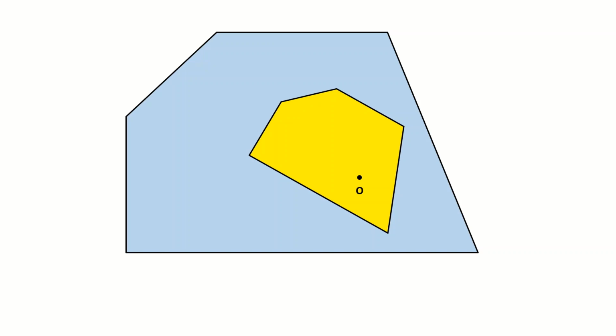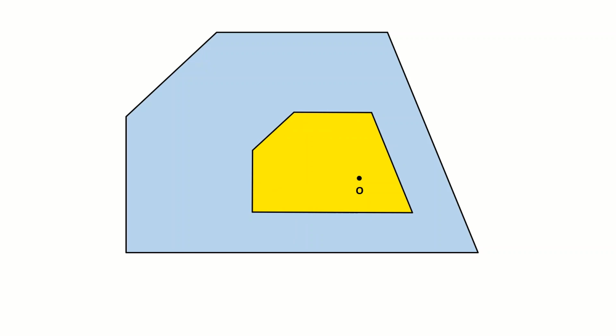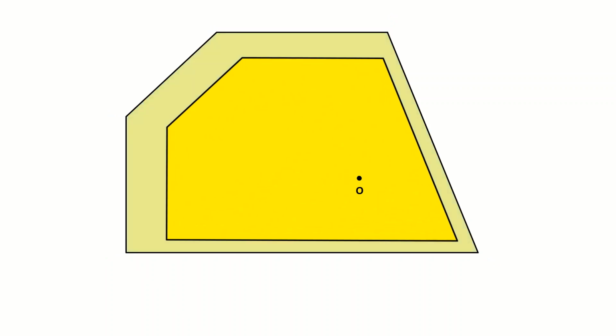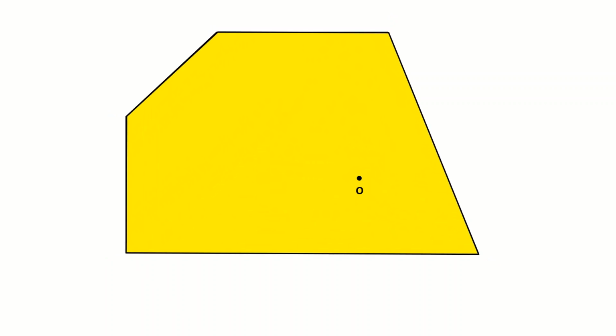Okay, if O is the fixed point, we should be able to use rotation and scaling, both of them about the same point O, and get to the city from the map. First the rotation, then scaling about the same point by going along these lines, which of course if you scale it up, you get this. Voila, it works. Problem solved.